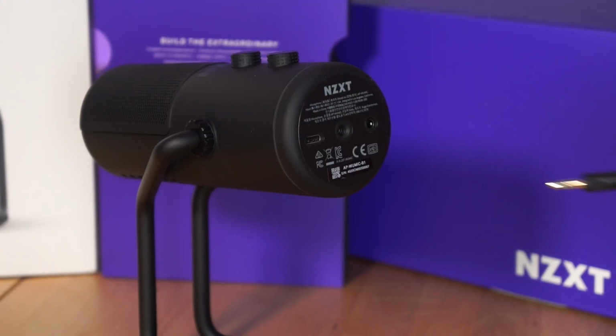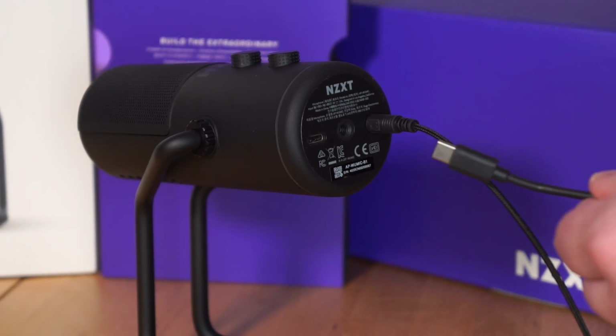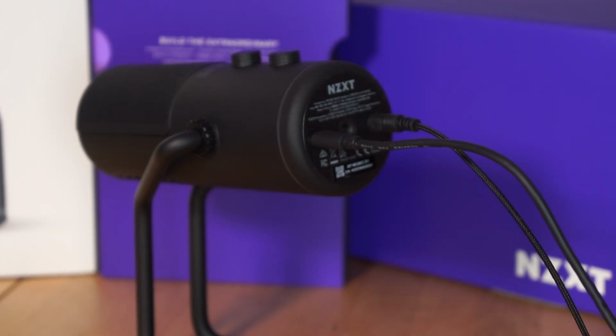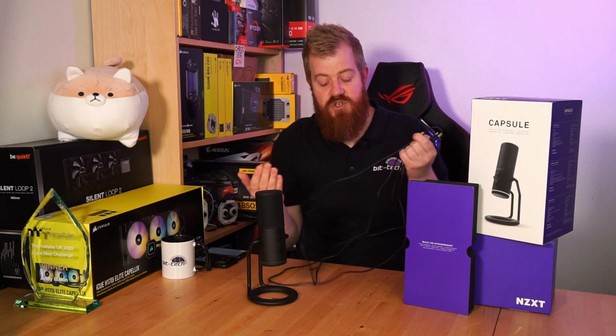Underneath you'll find a 3.5mm headphone jack for audio pass-through and the USB-C port through which you connect it to your computer. NZXT provides a USB Type-C to USB Type-A cable to hook it up to your computer. That cable is 3 meters long, so if you do want to hook it up to a boom arm, you shouldn't have any problem with that cable reaching.